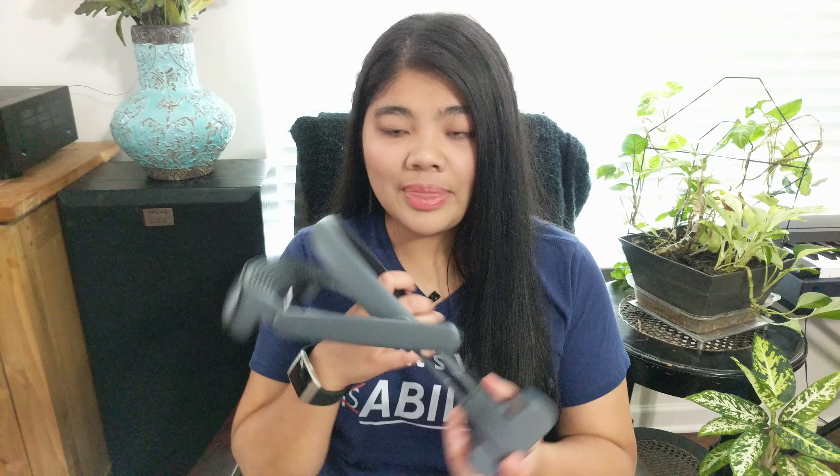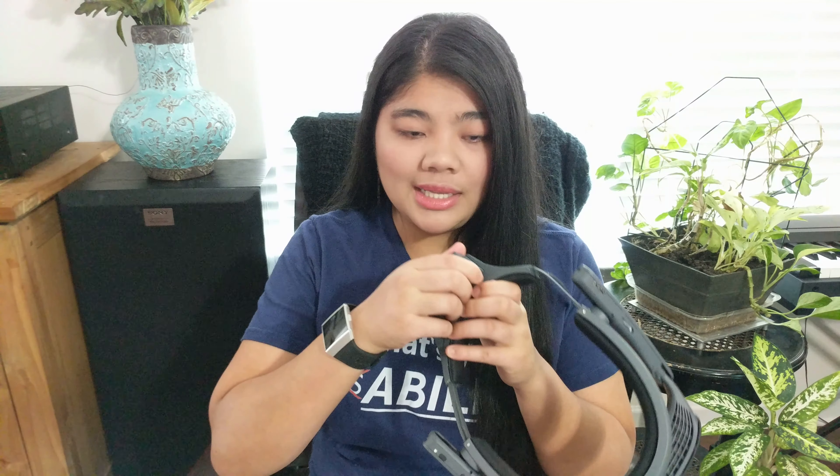Another difference is the battery. With the eSight 3, the battery is in the remote, and you can also get an external battery pack but you'd have to purchase that. Whereas with the eSight 4, the batteries attach directly to the device, it's reversible — you can put it in both ways — and if you shake the battery, it gives you a light indication of the battery level. It comes with two batteries and you can purchase more.